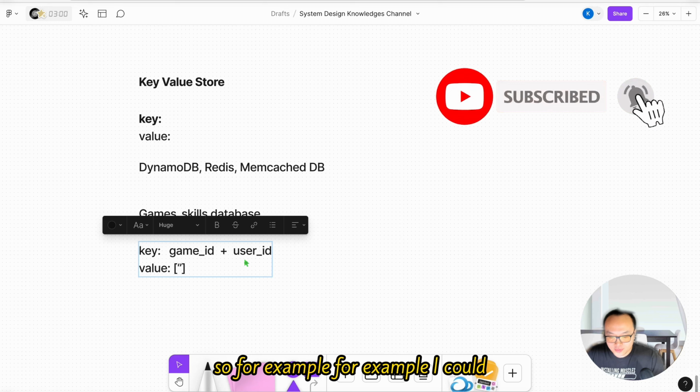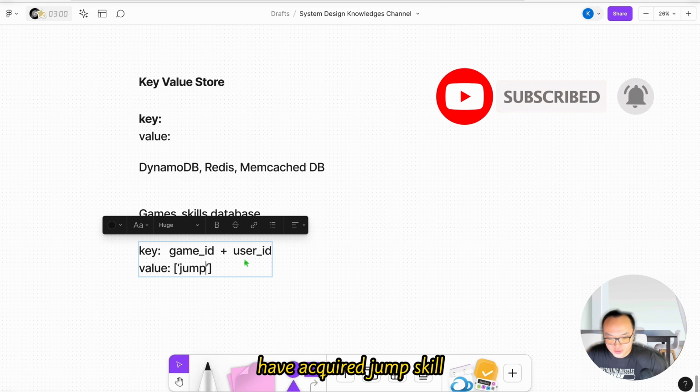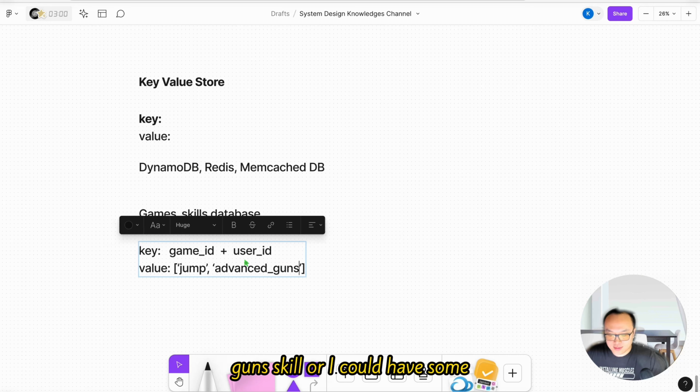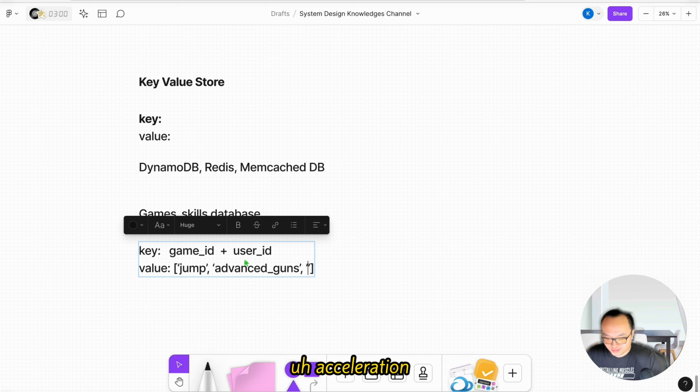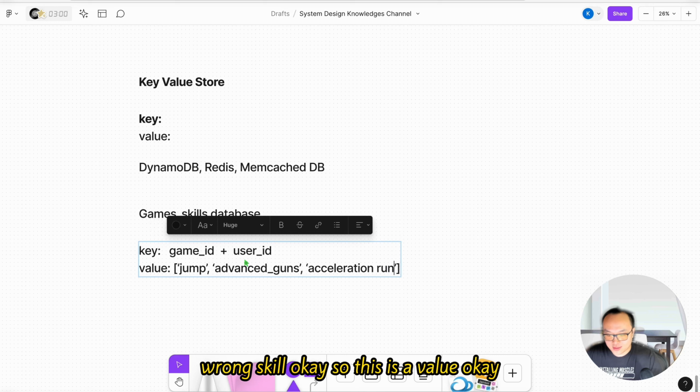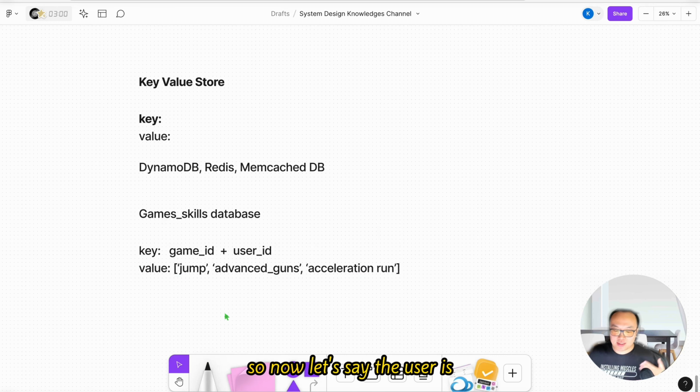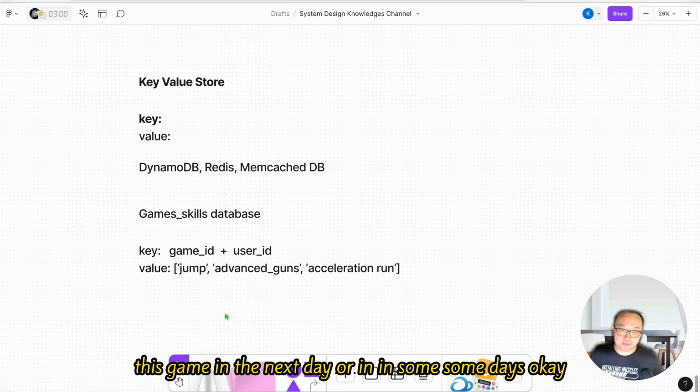For example, I could have acquired the jump skill, advanced guns skill, or the acceleration run skill. Okay, so this is a value. Now let's say the user begins to play this game the next day or in some days.